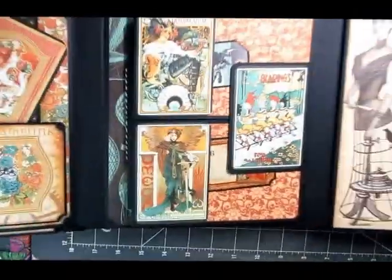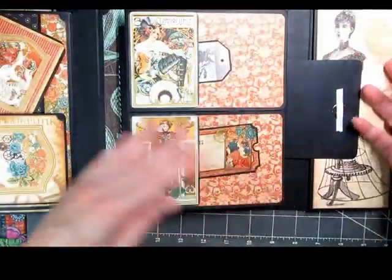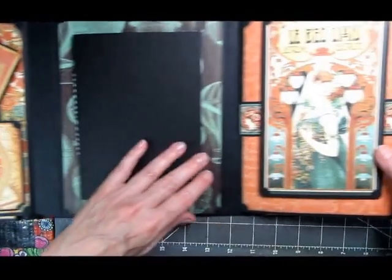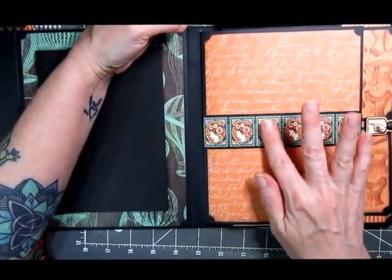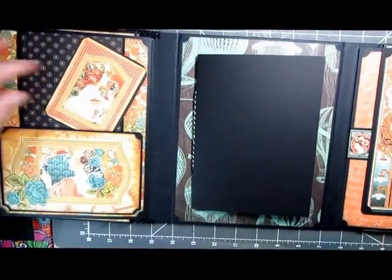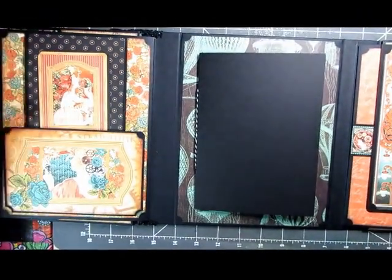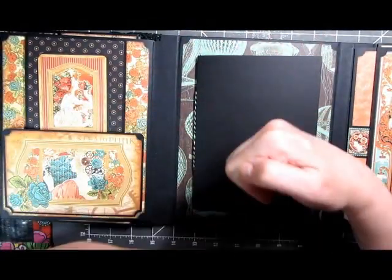All right, and then of course we have this, I know, still needs to be matte. And we have this with the belly band. We might need to put something right there in the center, a little chipboard piece or something. And then we have that. So we're just almost there. And I'll come up with something for that back cover and be back at ya.